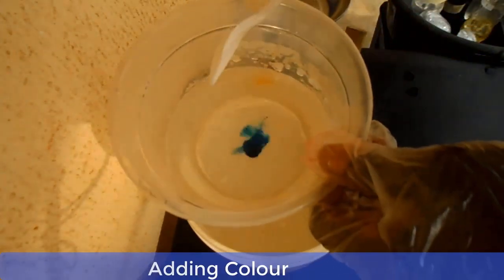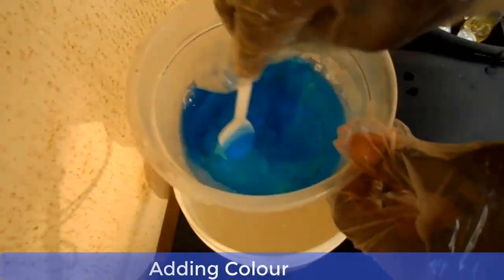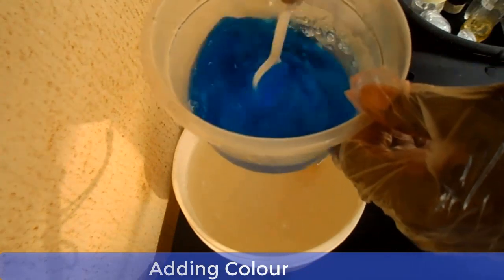Now dissolve your color and add to the solution. Blue color seems to be the generic color of certain lotion.